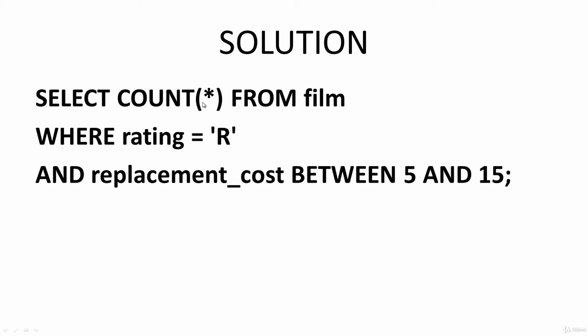Sometimes it confuses people why you have to just select COUNT(*) here instead of like title or something. And that's because by saying COUNT(*), you're basically just saying count the number of rows returned, which makes sense because it doesn't matter what column you select, you're still going to be counting the same number of rows there. So you're saying just select the count of the number of rows from film that get returned when the rating is equal to R and the replacement cost has to be between $5 and $15.